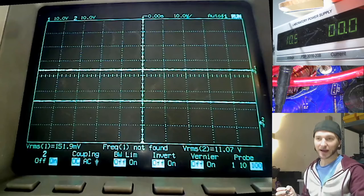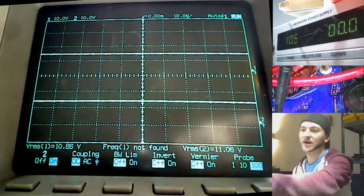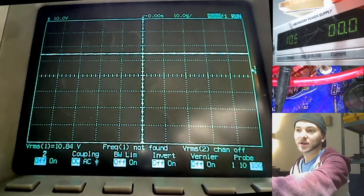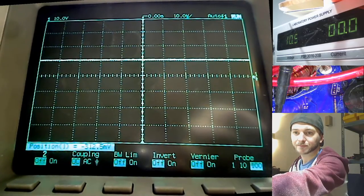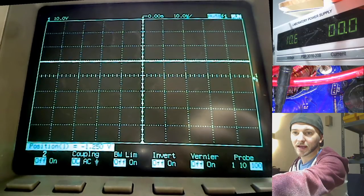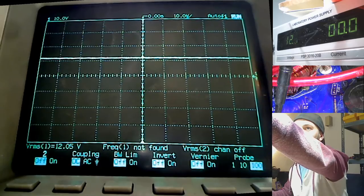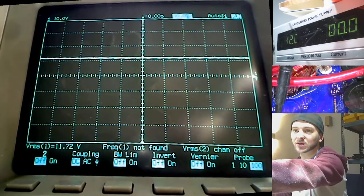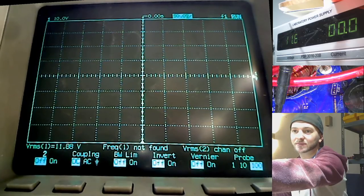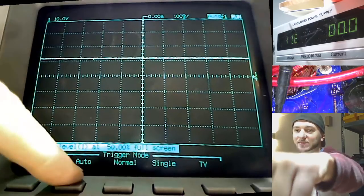When you hear my power supply here, let's probe the 12 volts coming from the power supply, okay? So let's get rid of that one. Let's probe the 12 volts coming from my power supply. Let's just get that back down, zeroed. So let's go to 12 volts here, and I'm going to go really, really slow on the scope screen so you can see the dips happening, okay?